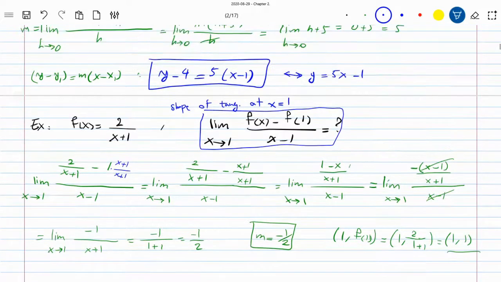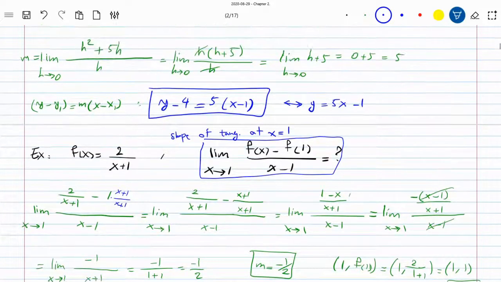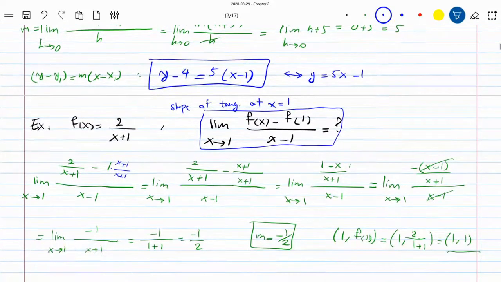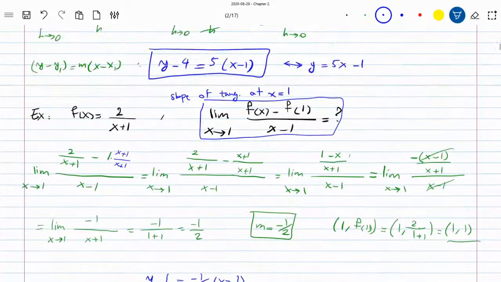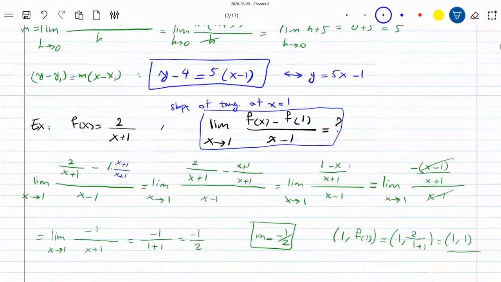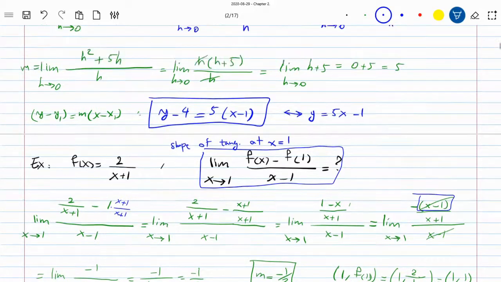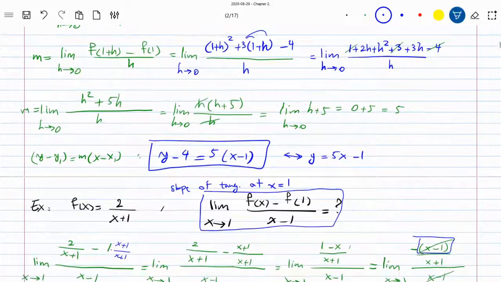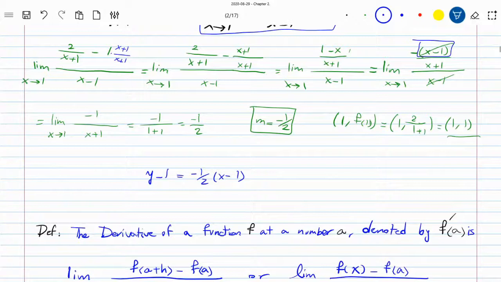Okay, so now, again, this is optional. Which method do you want to use? You should get the same result. For me, it's easier to use the first one, f of a plus h minus f of a, divided by h, because there is no need for factoring terms like this. There is no trick. There is no necessity for tricks. You would have only one term in the denominator, and that's h, always. So that would be simpler to use than this method.